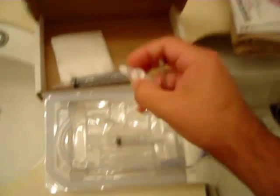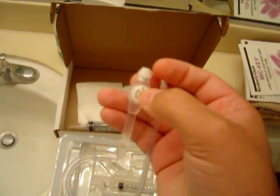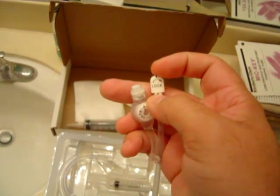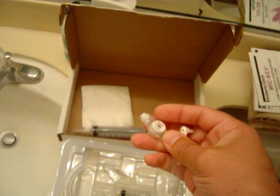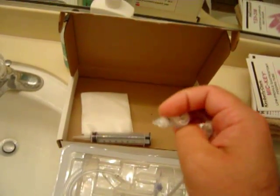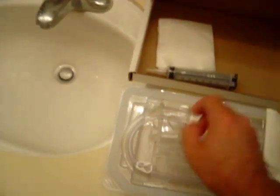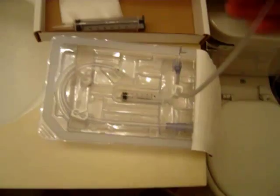This is really hard to do with one hand, but this extension will line up with the vertical black line on the button. Once it gets lined up it'll allow you to push it in and then you can twist either the Mickey tube or the extension to lock it. This other extension has a thicker diameter for faster feeding.